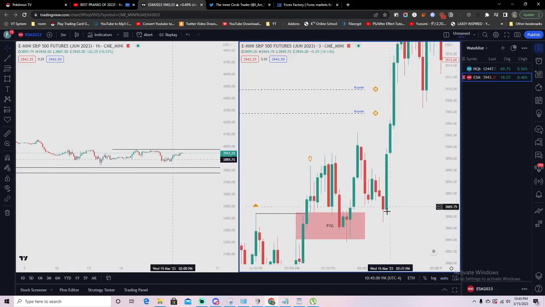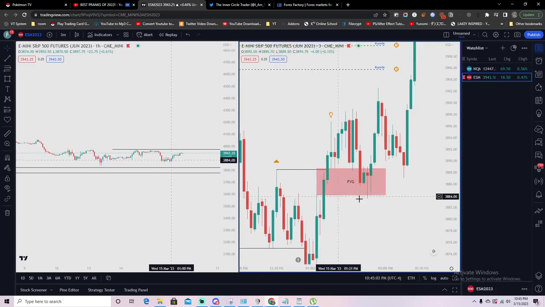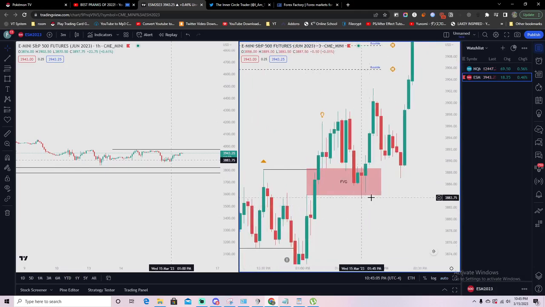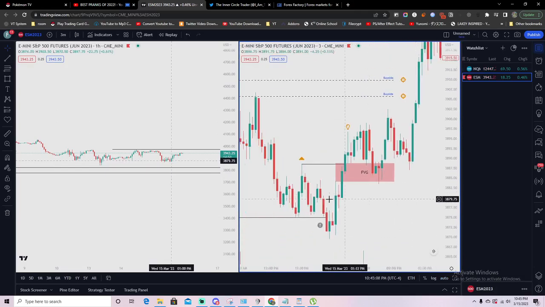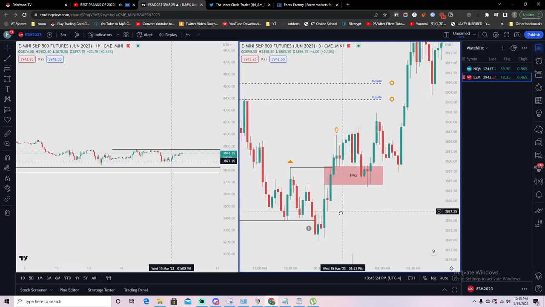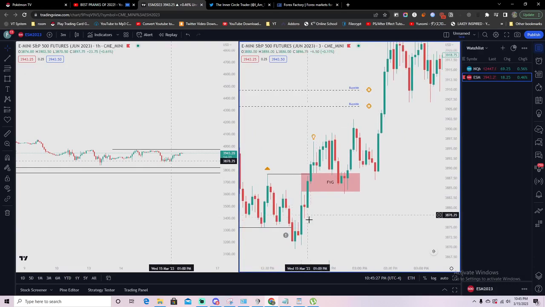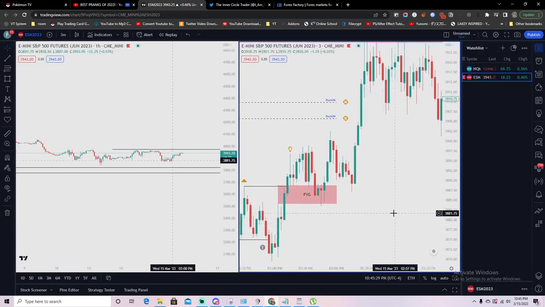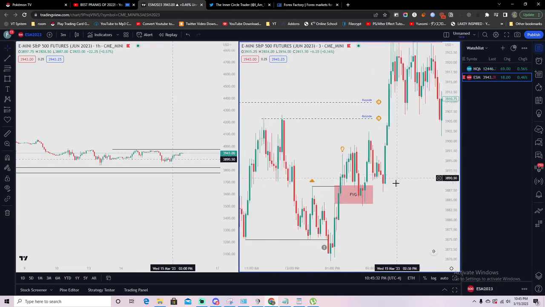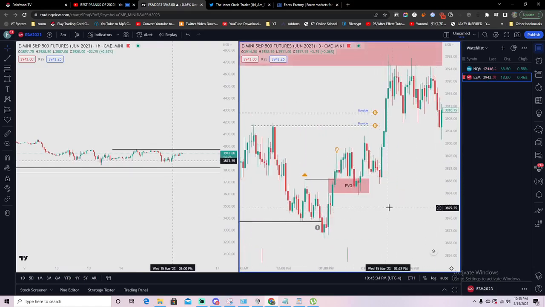Just kidding. No, to be honest, if I would have had my stop loss exactly here, this wick would have probably stopped me out. I'm just gonna be honest. I want to be optimistic and say I wouldn't, but expecting one of the things he talked about, there's a fair value gap here, so I guess I should have had the expectation of putting my stop loss here, knowing that I could trade to that potential lower imbalance, okay? And then obviously if it trades below this, I wouldn't want it to. But with my idea when I created this, yeah, I definitely would have gotten stopped out.